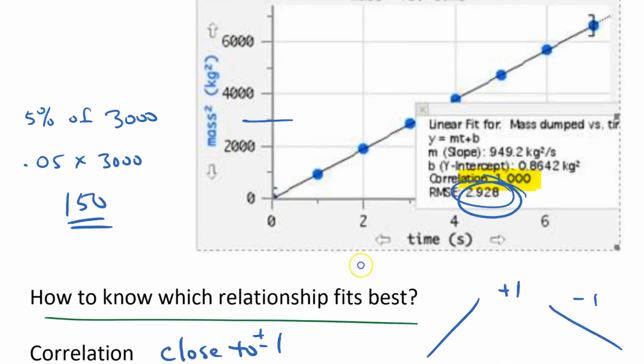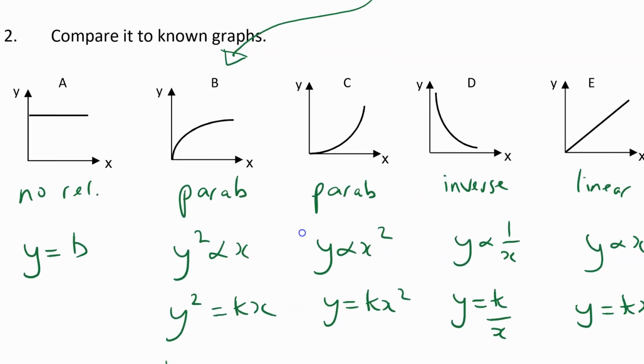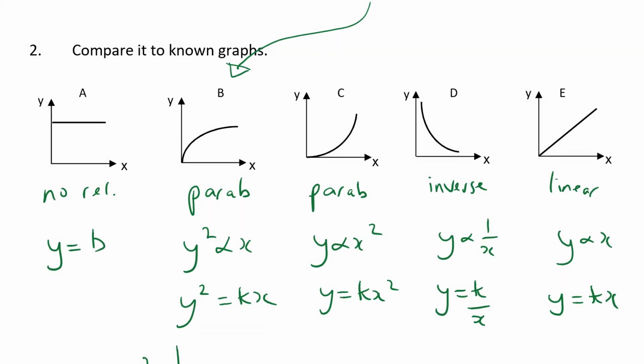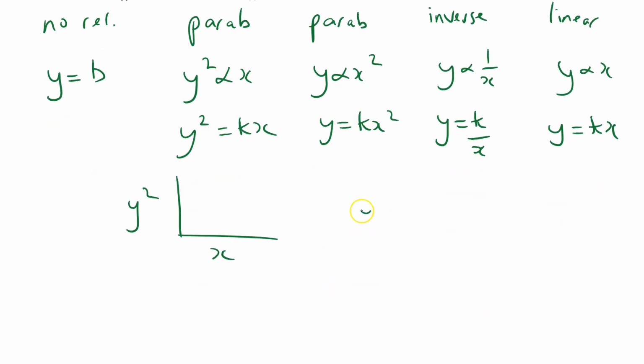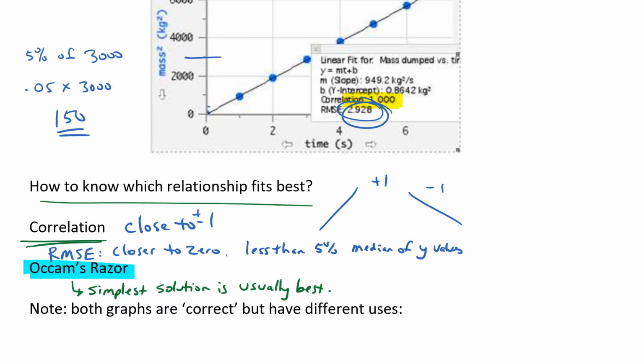So I'll just back up and say these relationships here are the ones that we're starting with. These aren't all the relationships there are in math and science. There are more complicated ones, and we eventually will get to some of them. If you have to get some really crazy relationship, like y cubed versus x to the 5th power, that is slightly better in correlation than, say, just y and x, then sometimes it might be better to go with the simpler solution, and that's Occam's razor.